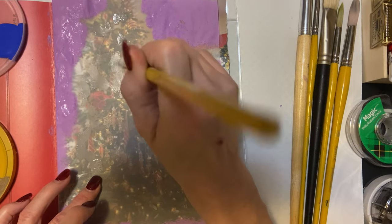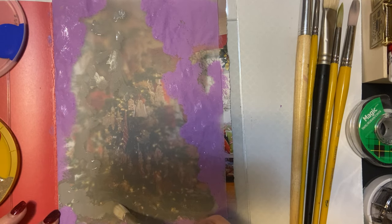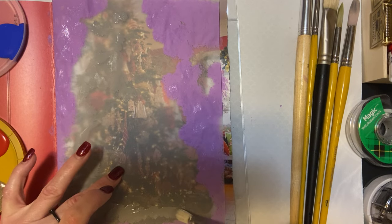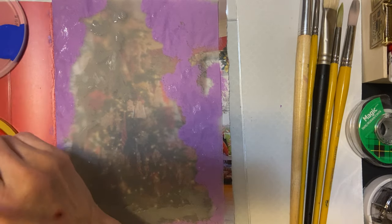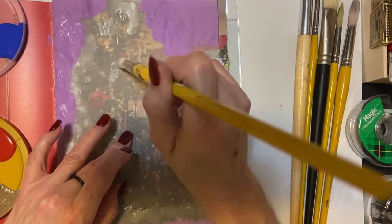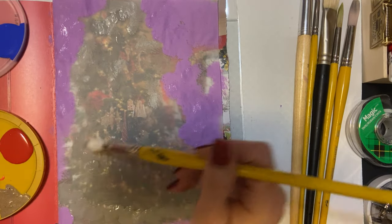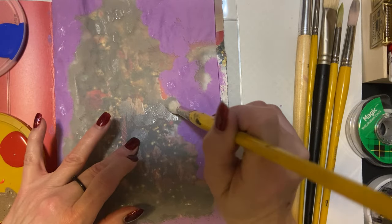And like I said, that tree underneath already doesn't look anything like it, does it? I'm pretty much eliminating the picture at this point. I'm not here to follow the picture. I was just here as an inspiration to remind myself I sort of wanted to do something Christmassy. There are no Christmas colors. Right now it has nothing to do with Christmas. Nothing. But it will. In my own way, it will.